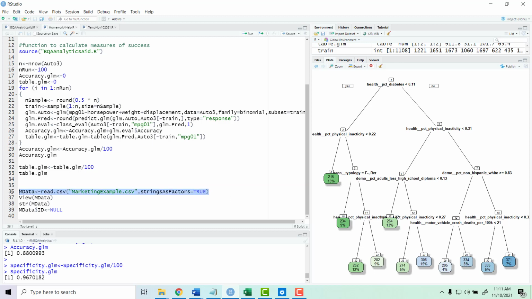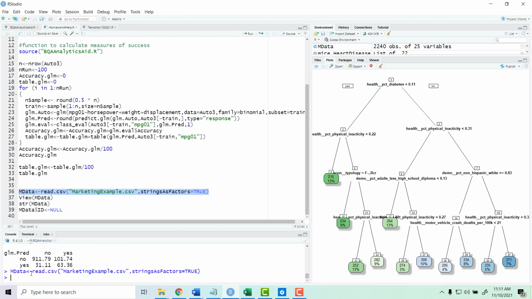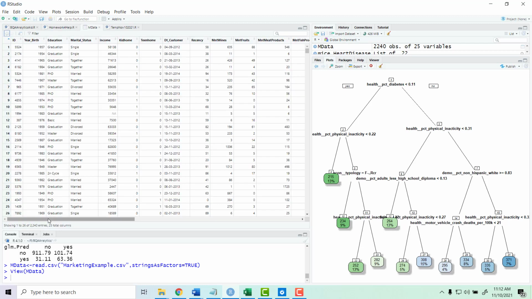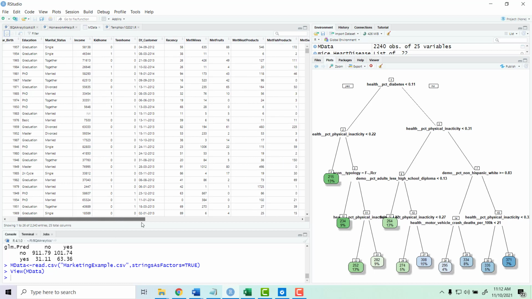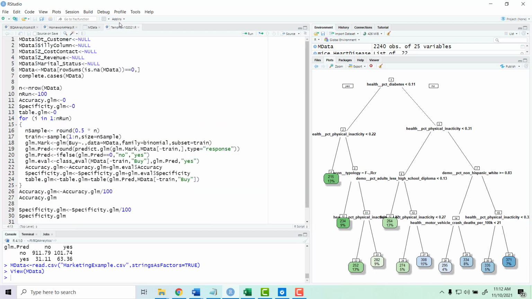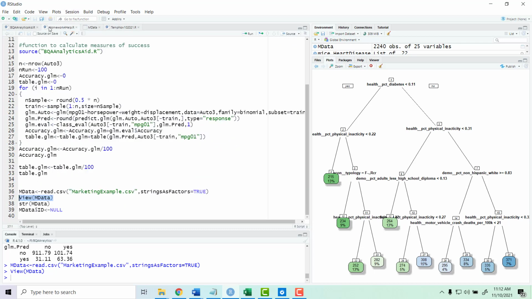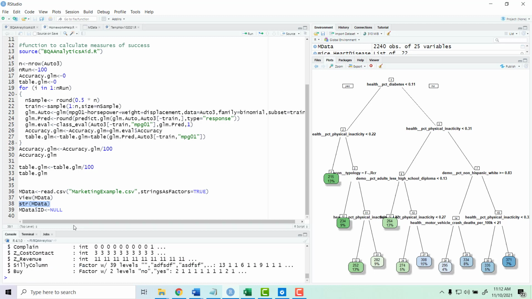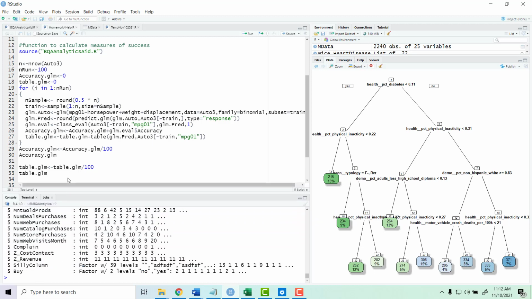Okay, so first of all, we read in the data. And of course, we always want to look at our data, so we view the data. And we can see here all the data, and we can see the columns that, for example, we want to get rid of. Let's go back to this. We can also look at the column names. And again, that will tell us we're in the right format.